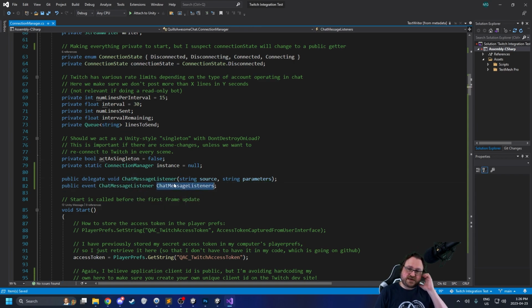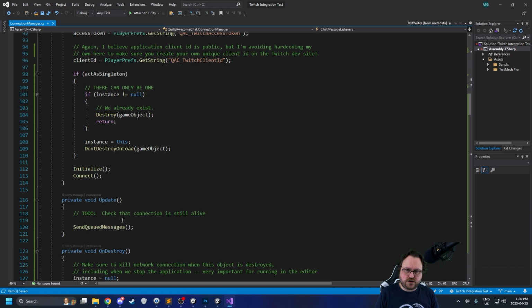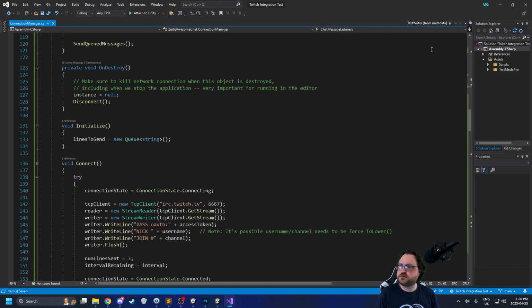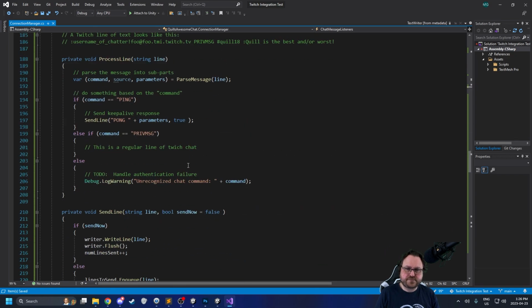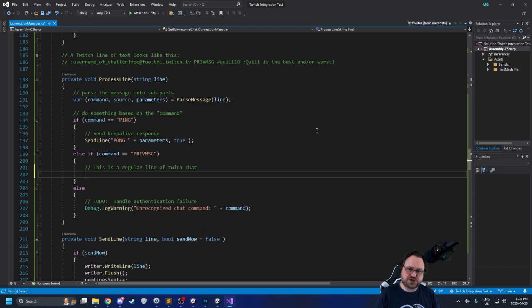All we're doing is specifying this is sort of an array of functions that meet this signature, and that's that. I don't have my function call explorer, that's fine. Over here, when we get a private message, we are going to call our chat message listeners. That's it.